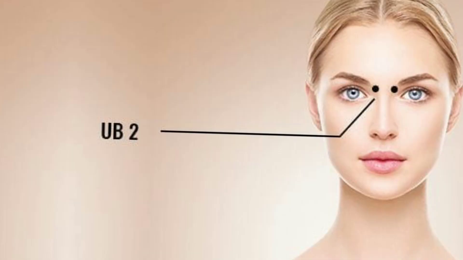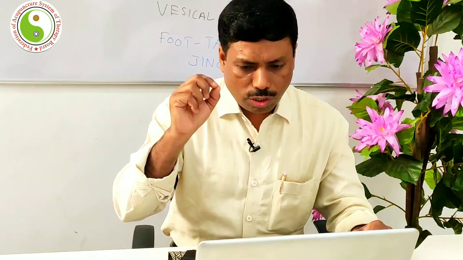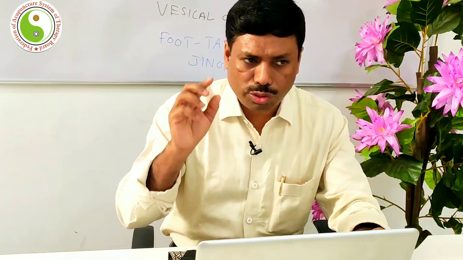The second important point is UB2, called Zanzhu. This point is located on the medial end of the eyebrow, bilaterally. This point is really good for activating treatment of various vision-related diseases as well. Generally it is required to do puncture — when you look at the micro level, there is a hole exactly on Zanzhu, UB2. You just insert a sterilized lancet and puncture bilaterally to clear most vision-related disturbances.